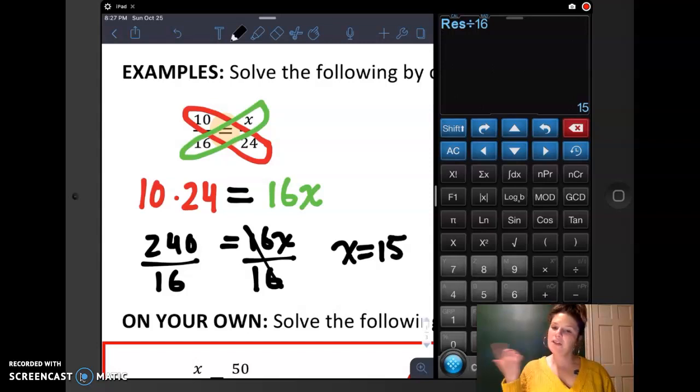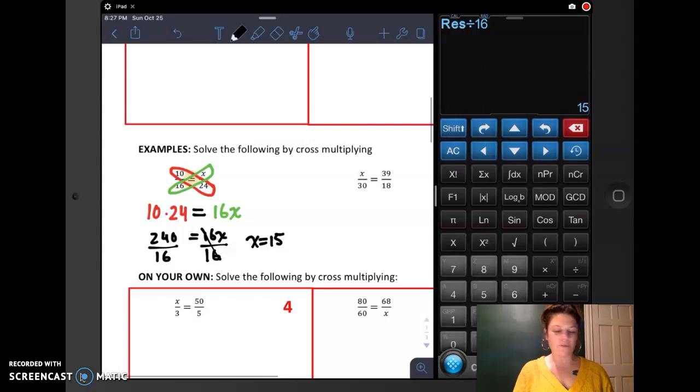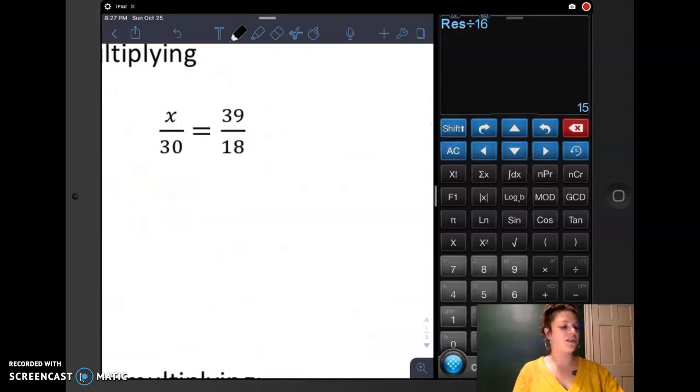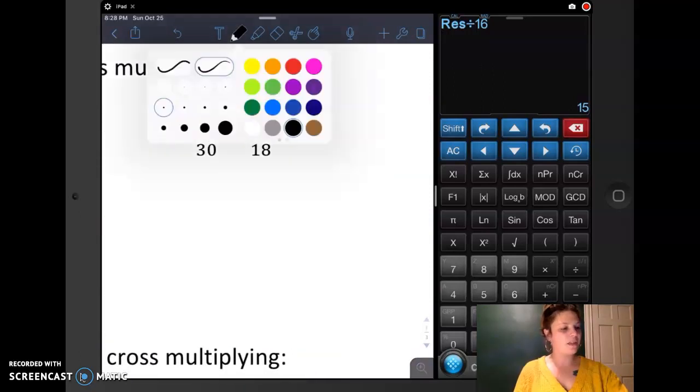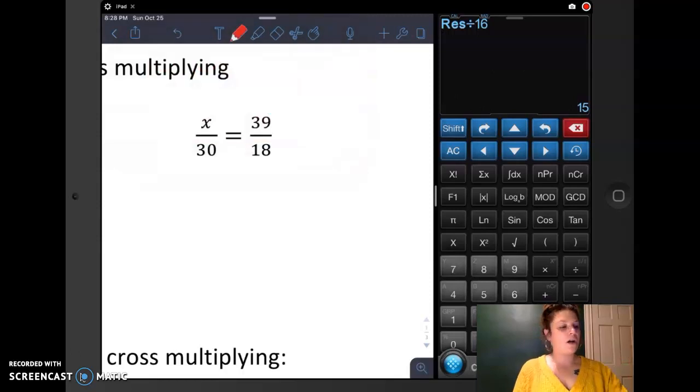All right, hopefully this is a review, but if not, we'll go through a few more examples together and we'll get this strategy down. So again, first step, make sure it's a proportion. This only works if you have an equal sign in the middle. Sometimes you're going to see a multiply sign in the middle. Do not do this. You're going to see a division sign in the middle. Do not do this. This only works if you have an equal sign in the middle, and it only helps you to solve proportions.